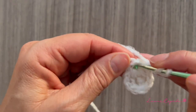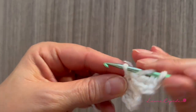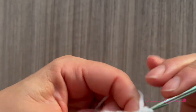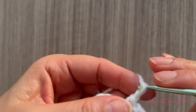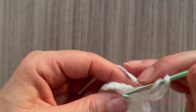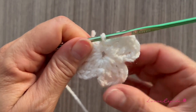So we will go up with 3 chains, and again 2 double crochet out of 3 crochet. So here we have 2, 3, then 3 chains and a single crochet inside the ring again. Let's make the last petal. So we will go up 3 chains inside. Let's make more space. Okay, so 2 double crochet, then 3 chains, and inside a single crochet. Okay, so here we have the clover.